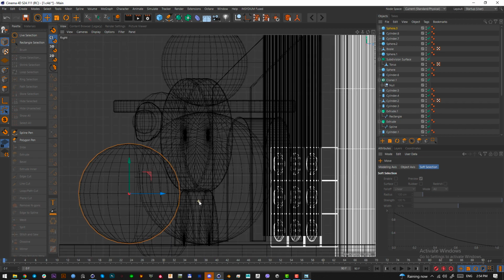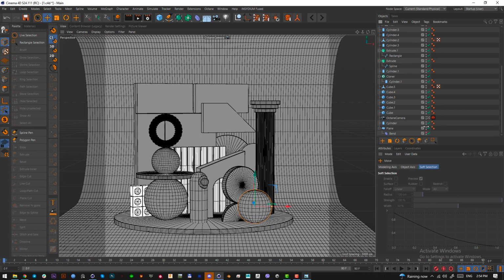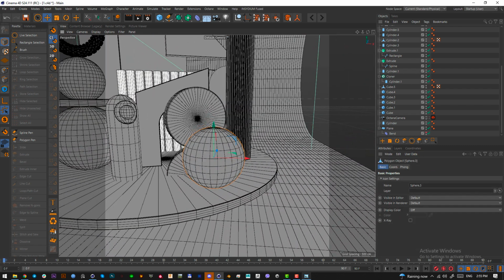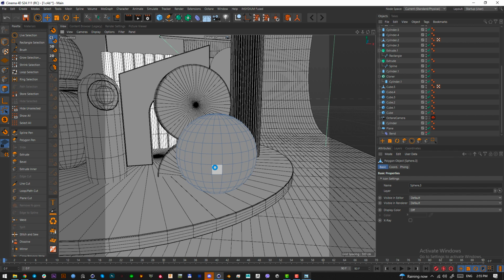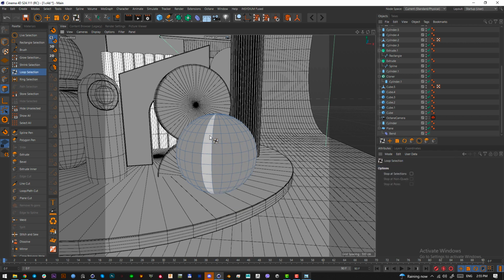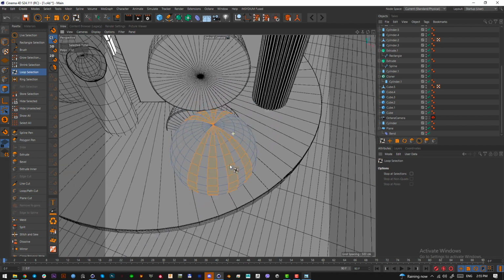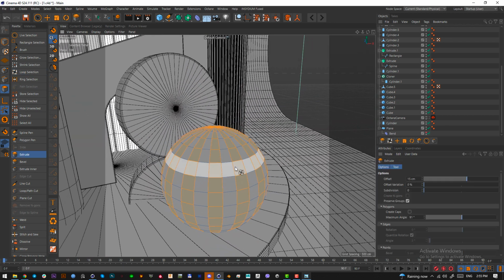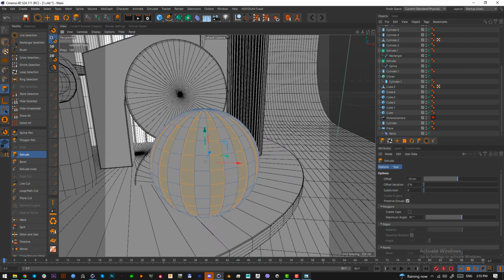Okay. Now let's go out of our camera view and press C to make it editable. Jump into the polygons. Press U L on your keyboard for loop selection and select every second. Okay. And now press D on your keyboard and extrude it inwards.